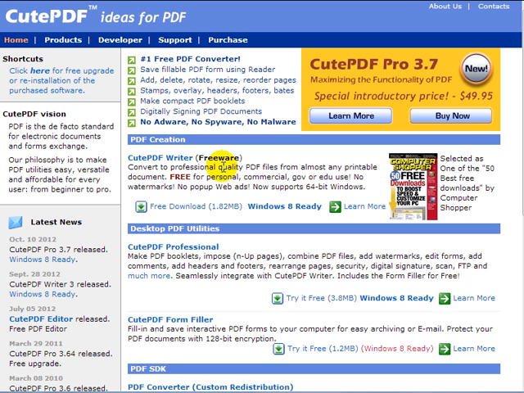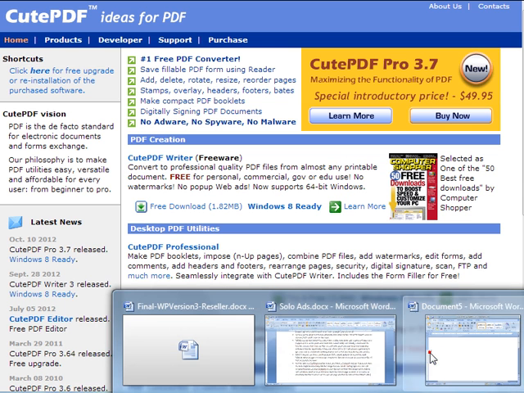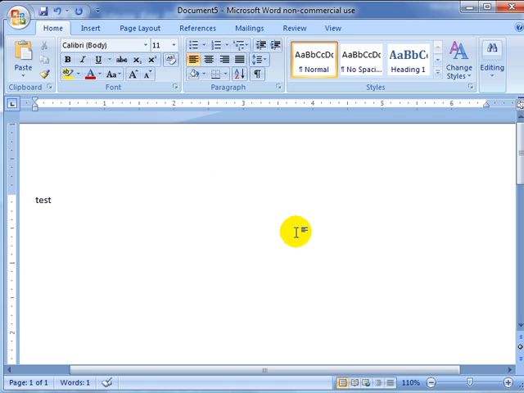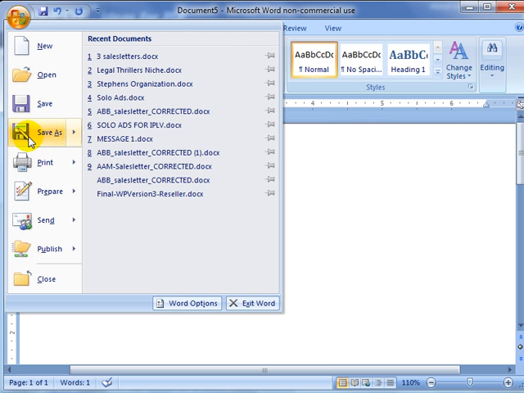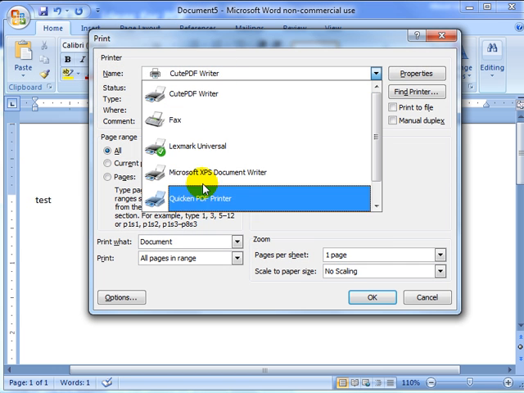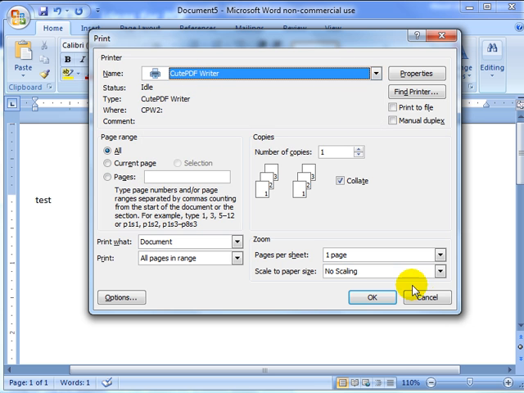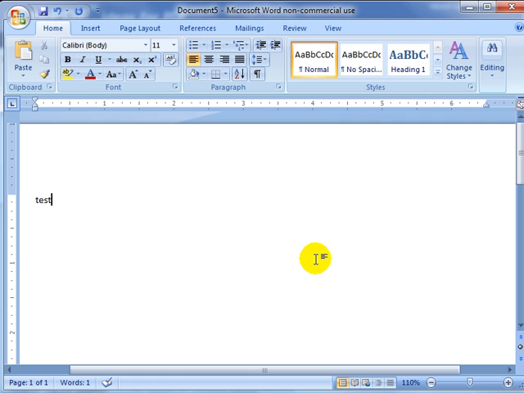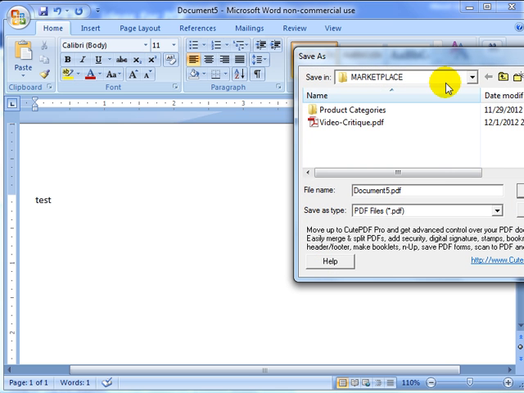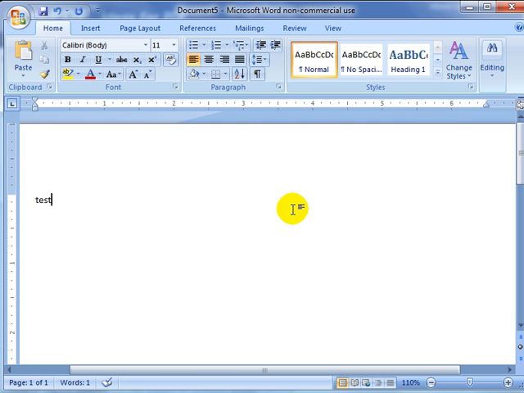Basically the way this acts is like a printer. As long as you can print a page, you can convert that page into a PDF. I can show you that in just a minute. Let's say, for example, that we have this document here, and I want to convert this report into a PDF file. Once I've installed Qt PDF Writer and I go up here and click on print, you'll notice that under the print area it has Qt PDF Writer. If I click on that and click OK, this is going to convert this text into a PDF file, as you can see here. It's really easy, and that's it. So that's how to create a bonus report for your affiliates.